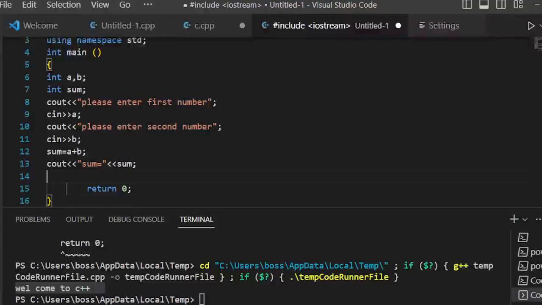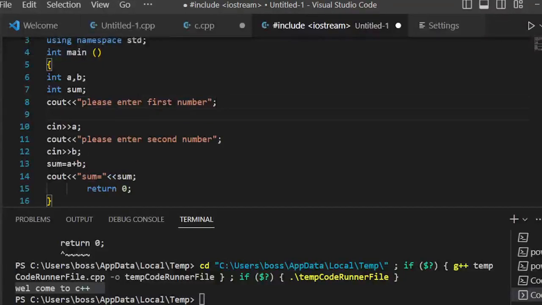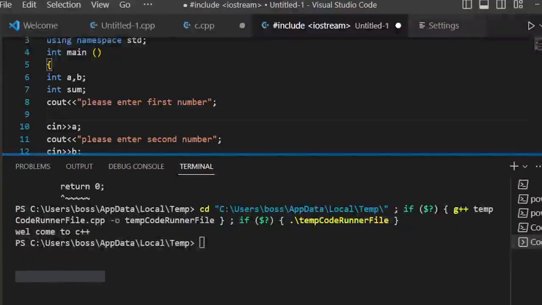Compile means run the code. If there is an error, we compile to check it. Before that, now it is going to take on one line. If we want it to take input on different lines, we add endl to cout. endl means end line. Now I am going to run the program.